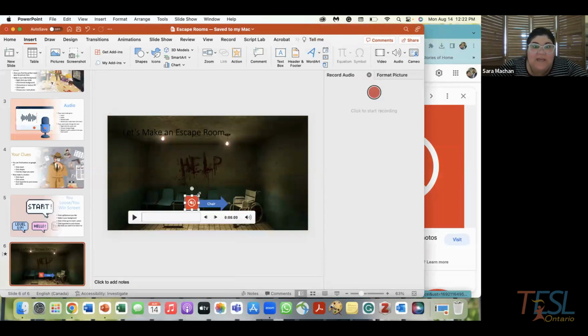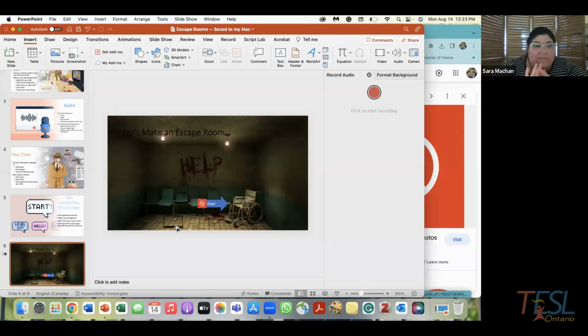And you can play around with the size, make it bigger, smaller, if I want to add it to my little arrow here, or beside where it says chair, whatever it is that you want to do with it so that it's there. And when you click on it, chair, it does play your audio. So you can do something like this. You can even use this laptop as your audio icon, whatever you want to do. Or you can leave it the same. I left it the same for my game because it was darker background, so it was okay.